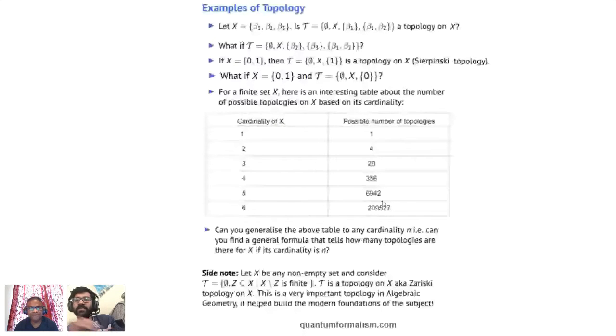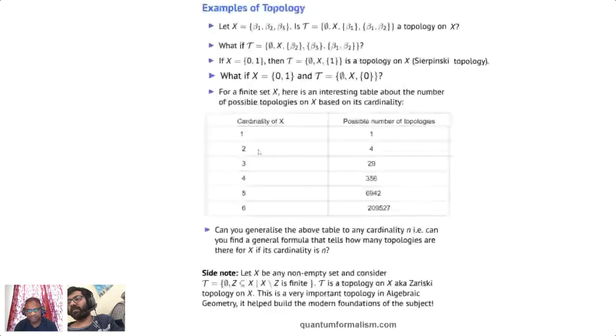So one of the questions you will ask yourself is, which topology do you pick? This is certainly an interesting question. At this stage, it's probably not worth asking. Once we get to the manifold section, it will be interesting to ask this question.